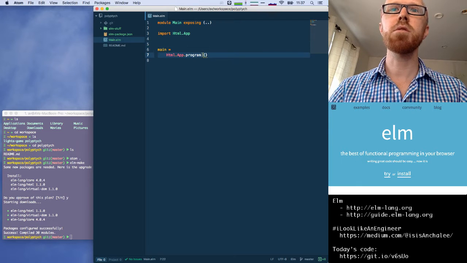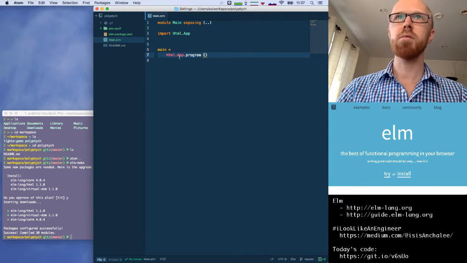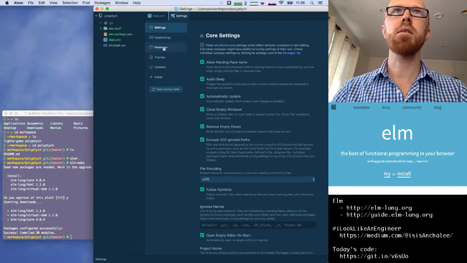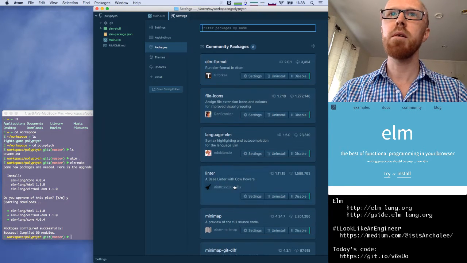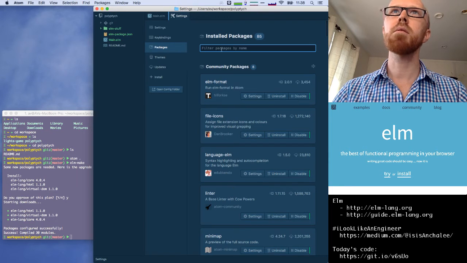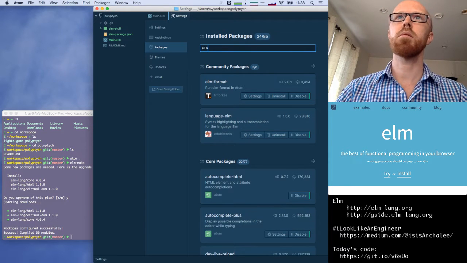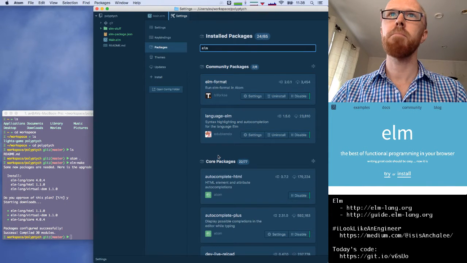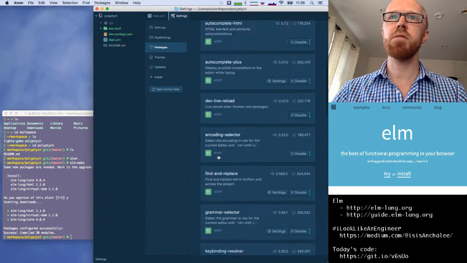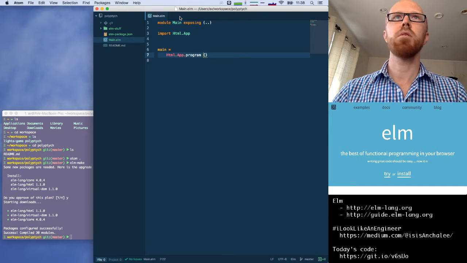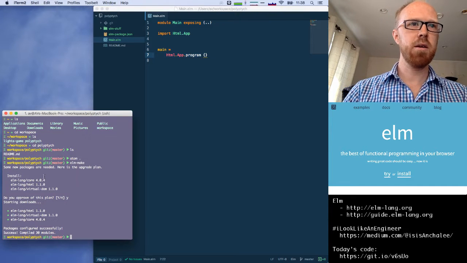And I usually just type it here. Oh, let's see. I also want to turn on my Elm linting. Oh, do I not have it installed on this computer? Okay. Well, I'll worry about that later.